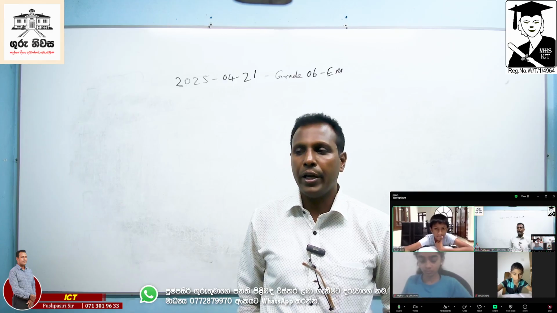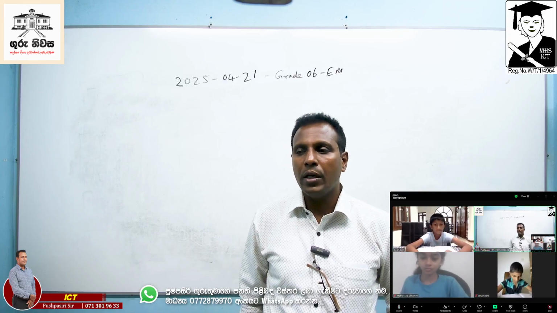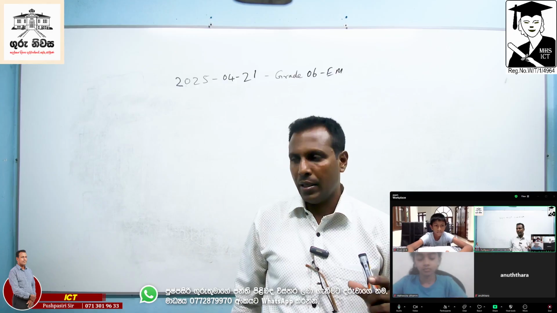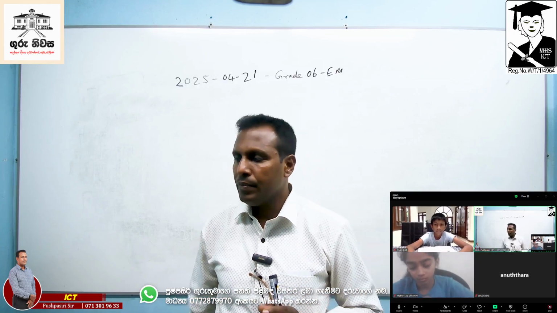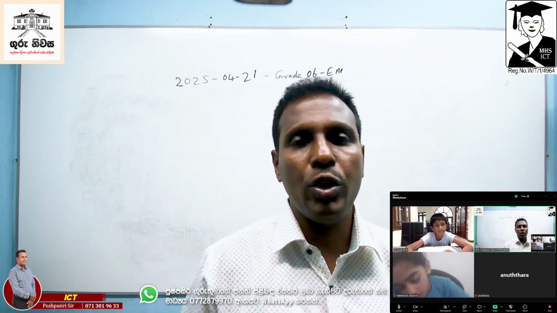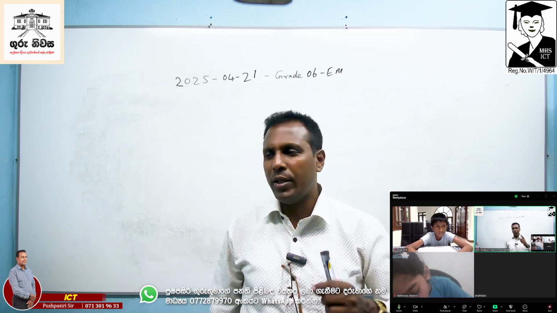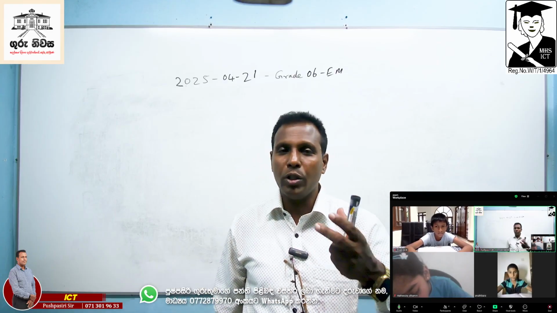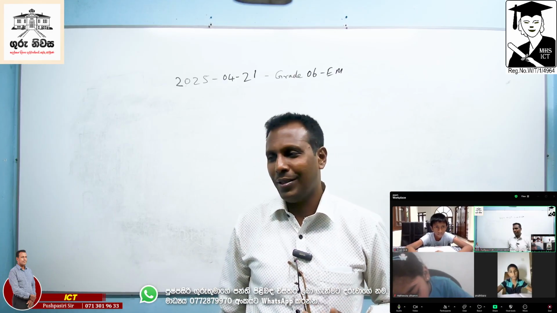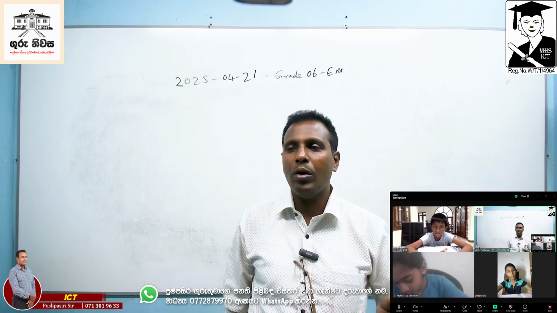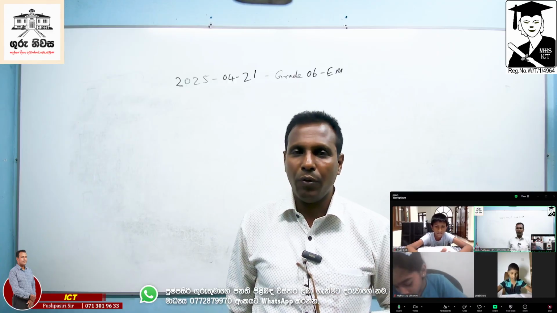Reduce. What do you mean by reduce? So we have to use as few devices as possible. For example, I should not use 2 or 3 mobile phones. Only one phone is enough. Some people are using 2 or 3 mobile phones. So that's what it says. We should not have more devices. Only one device is enough for our work.